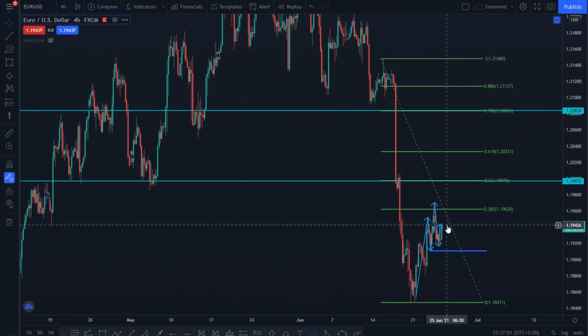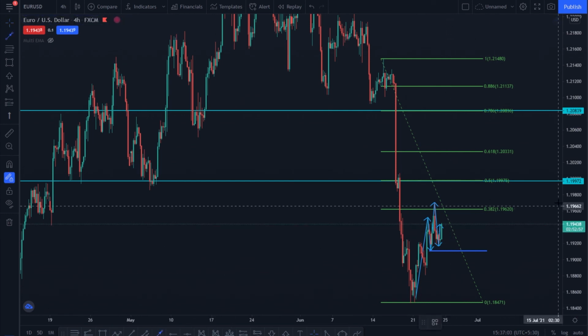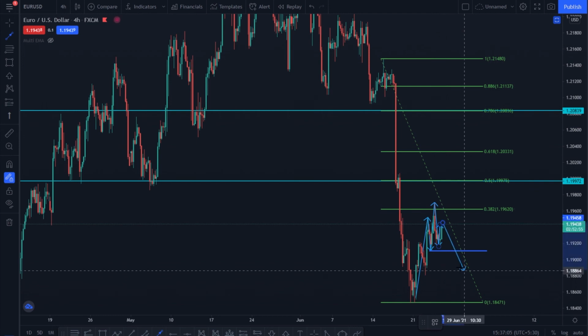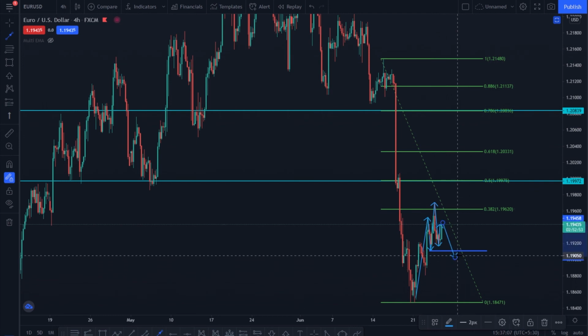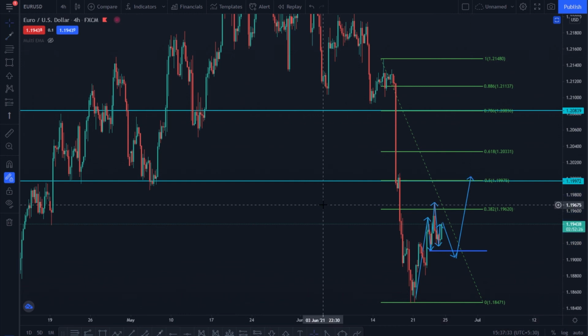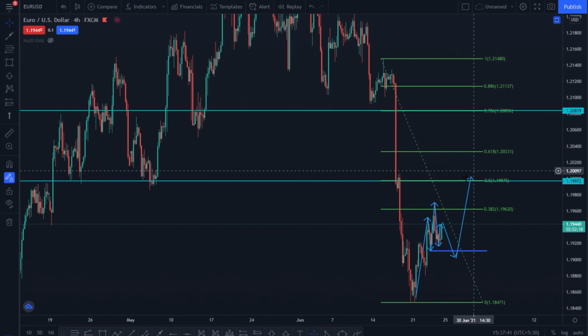Let's just say that I entered on this, and the market did break out of that blue horizontal line which I have drawn. Let's just assume that after me entering into this trade for a short, the market just shot up. This does not mean that I'm going to stop going for a short position again. I will still short the market if I get any kind of reversal over here.